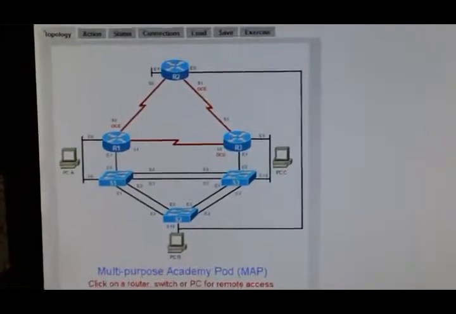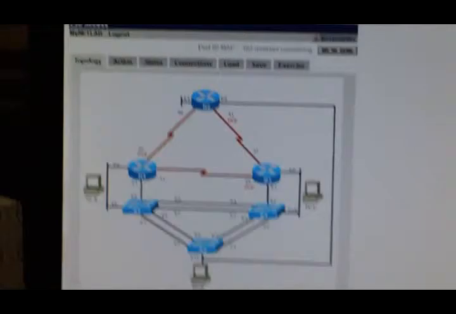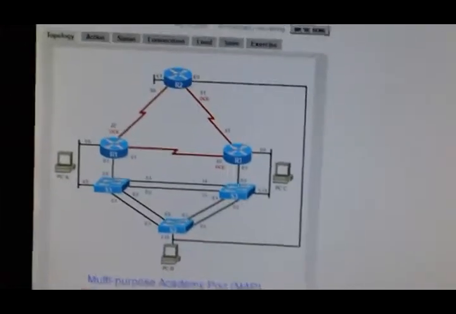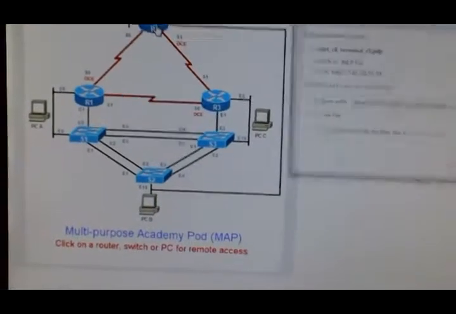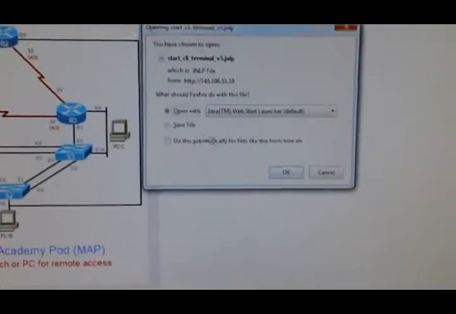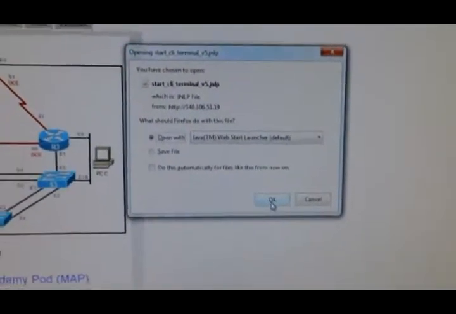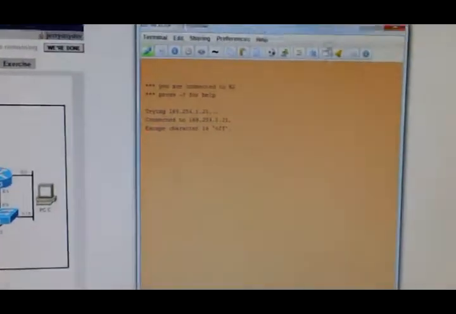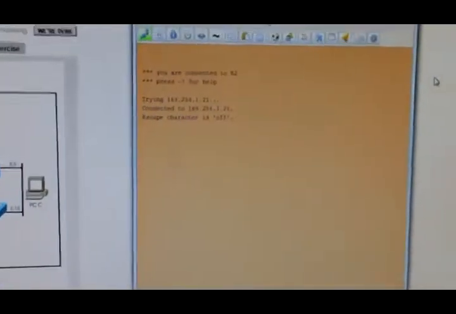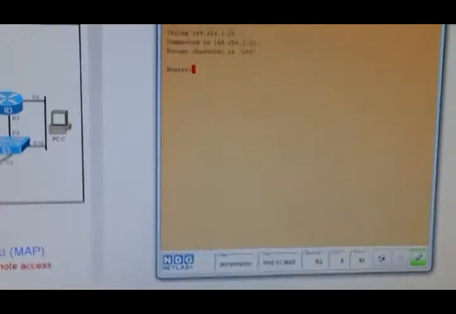To show you how the activity works, the student will take their mouse and click on the device, and it runs on Java. For those of you that are Java programmers, you hit OK, and Java starts running, and you will get a command line terminal like this where you will enter certain commands.